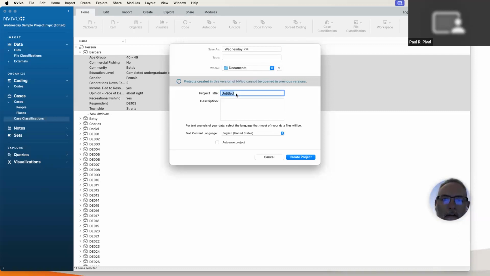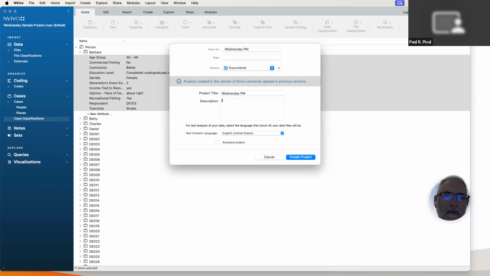Tags, there we go, and to tab into it. You could leave it as untitled, or it would probably make more sense to call it roughly the same thing, but they can be different. Wouldn't hurt to spend a moment and give a description of this project, both for yourself, for your supervisor, for any co-workers who are helping you with the project.